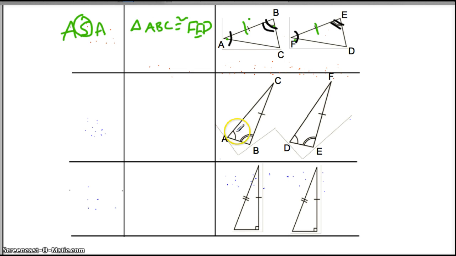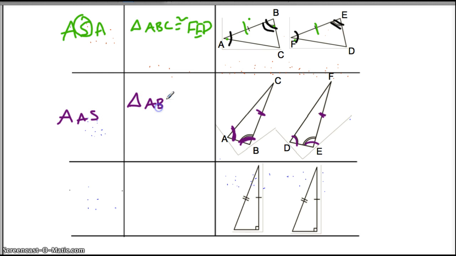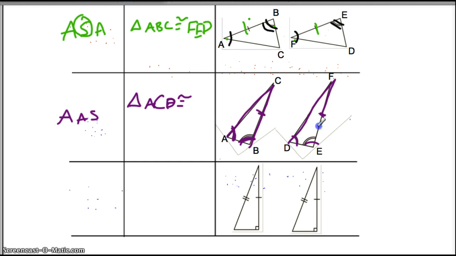Let's look at this next one. If you look here, I have two angles right next to each other, and then on the side, I have a side. So I have two angles that are the same and then a side — we call this angle-angle-side. So if I were going to say that these two triangles are congruent, let's call this one ACD. I have to go in the same order: A to C to D, so this one has to go D to F to E. So triangle ACD is congruent to triangle DFE.